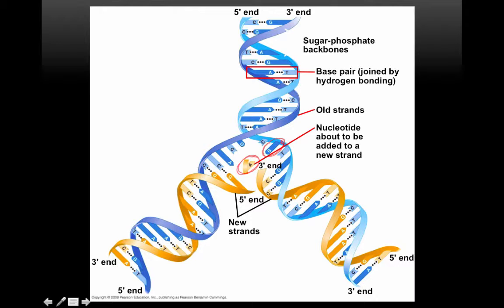So when DNA is replicated, one molecule of DNA gets converted into two identical new molecules of DNA. But each new molecule of DNA is half old strand and half brand new strand. And the new strands here are shown in orange. DNA synthesis happens in a semi-conservative fashion, where every DNA molecule is half old, or half conserved, and half newly formed by dehydration synthesis.